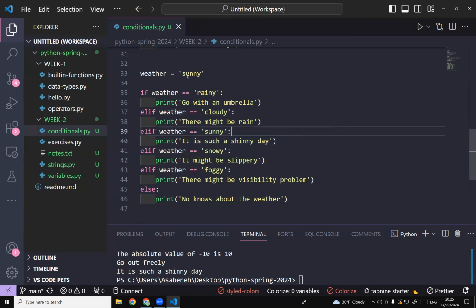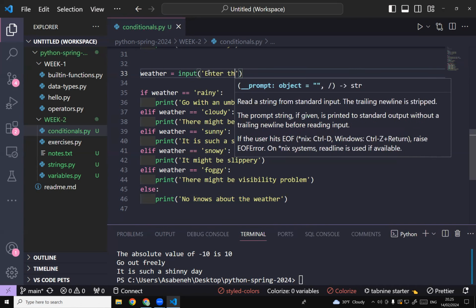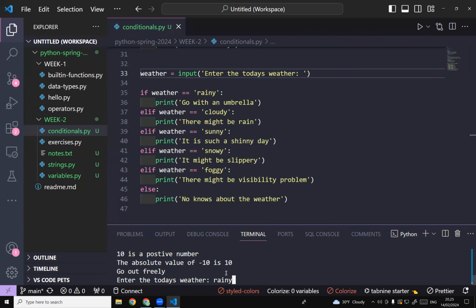But instead we can get this from the user. Input, enter today's weather. How about if I say rainy? Yeah, that's good. And sunny.